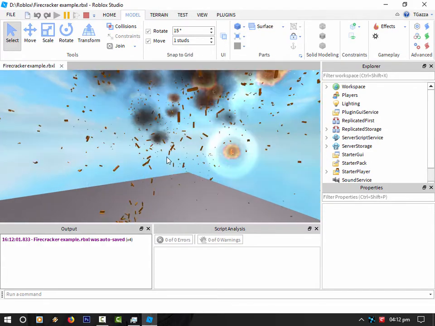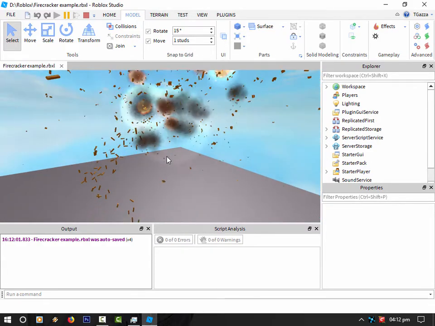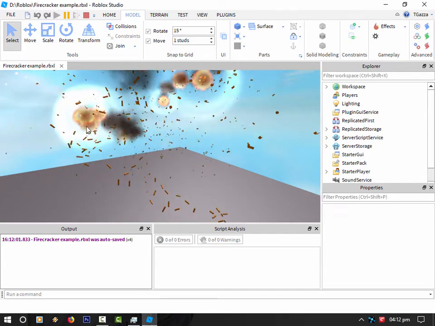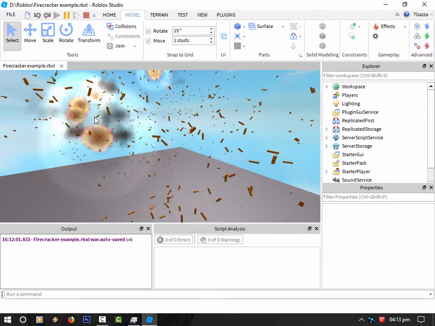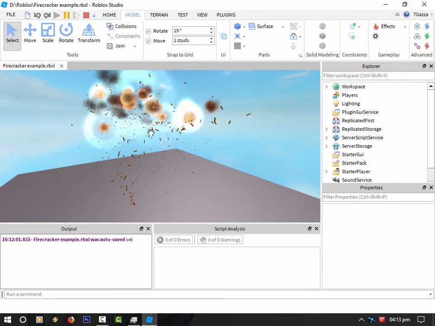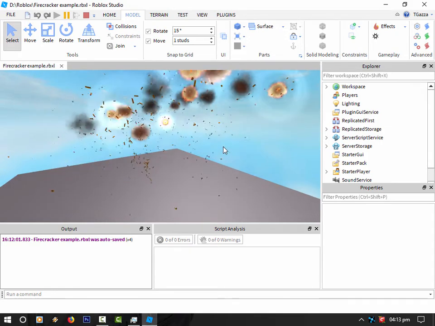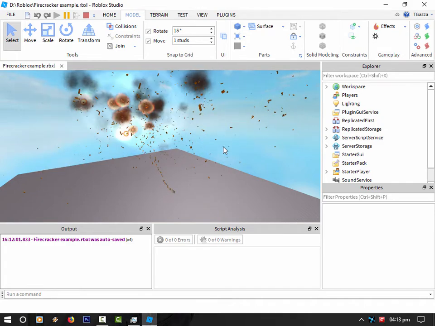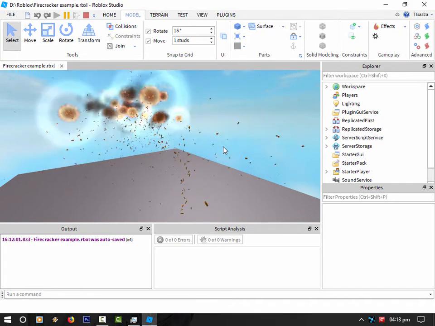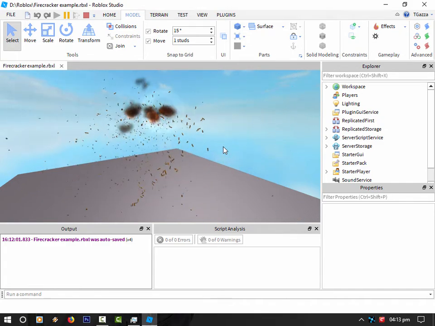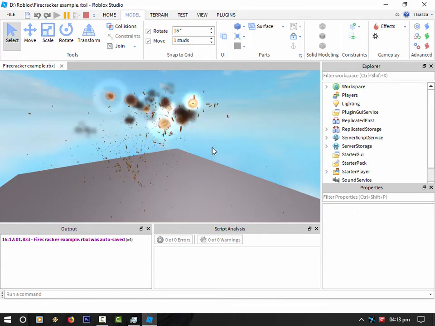We should see a chain reaction in a bit. So there we go, we're getting a bit of a chain reaction. Kinda. Yeah, chain reaction, there we go. So if the explosion of one firecracker hits another, it will explode that other one and create the chain reaction.